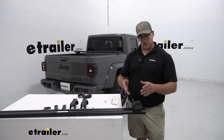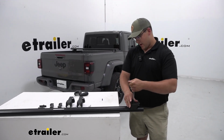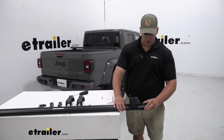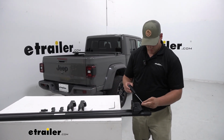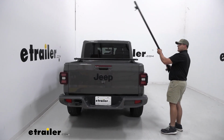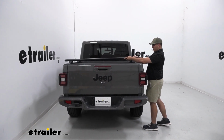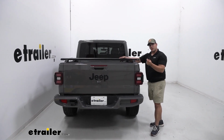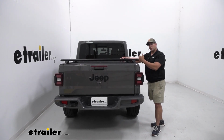And once you have it in the correct position, you can tighten it down the rest of the way. And with that, we can put our end cap back on and screw it into place. And once you've tightened down the other side, you can put it on the bed of your truck. So just wherever you need to place it, find that location and place it. Now, if it doesn't fit, you might have to make some small adjustments.